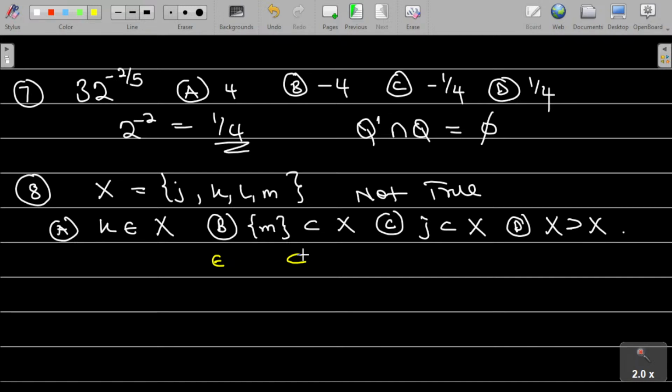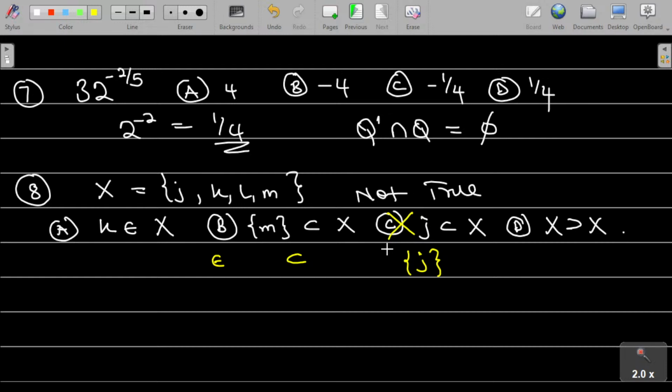Somebody says the answer for 8 is also D. Yes. Okay, so this is a set. So it is a subset of M. And M is an element of X. So the subset will be a subset of X. Okay, and then, so this is true. Then this one, J is an element, it's not a set. Assuming you have something like this, then you can say it is a subset. But as it is now, it's an element. So this is not true. Okay, oh, some people were saying D.